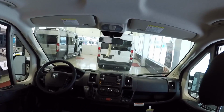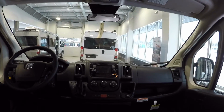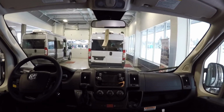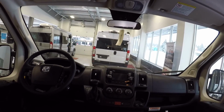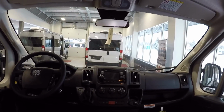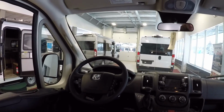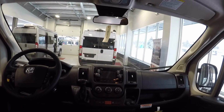Every little bit counts. Up in the cockpit here, we'll have satellite navigation with the Uconnect system, which is actually a pretty cool feature. Even if you don't have cell phone reception, like in your cars, a lot of times you'll use Apple CarPlay or whatever. That's all based on cell phone reception. This will actually be satellite connected, so wherever you are, you will get navigation. So that's kind of cool. Of course, it has a backup camera, steering wheel buttons and everything as well. You can talk on the phone with it, Bluetooth everything up, so everything you'd come to expect.